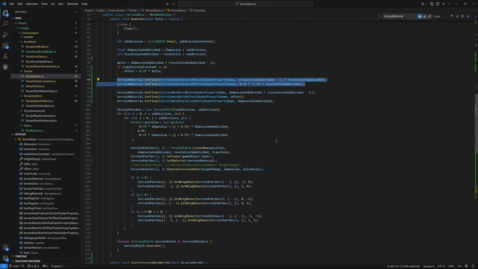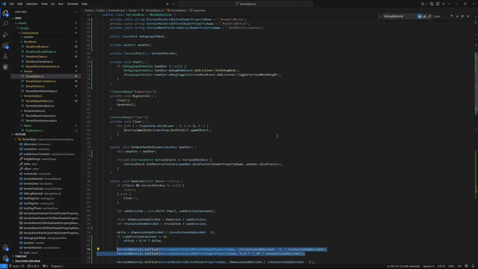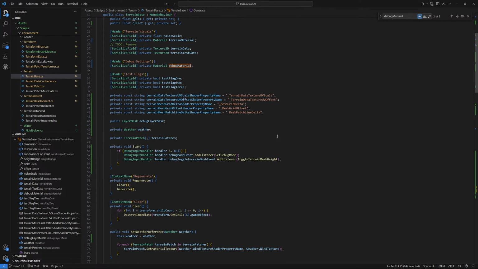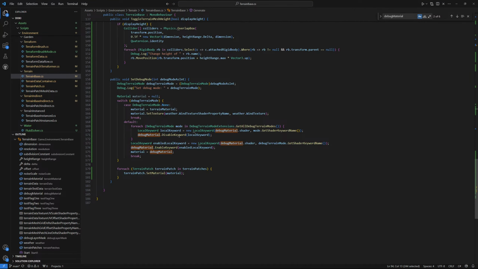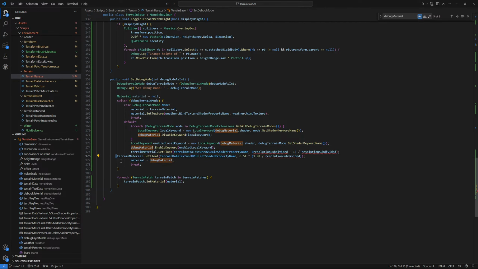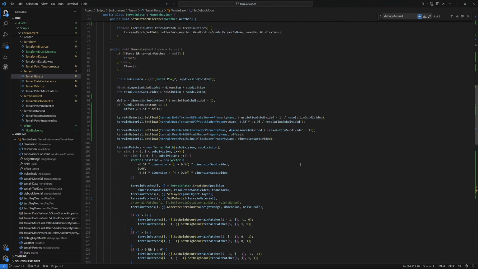Yes, we definitely want to set these as well in the debug material. I wonder if I'm just going to force it here for now. We don't have it. Okay.